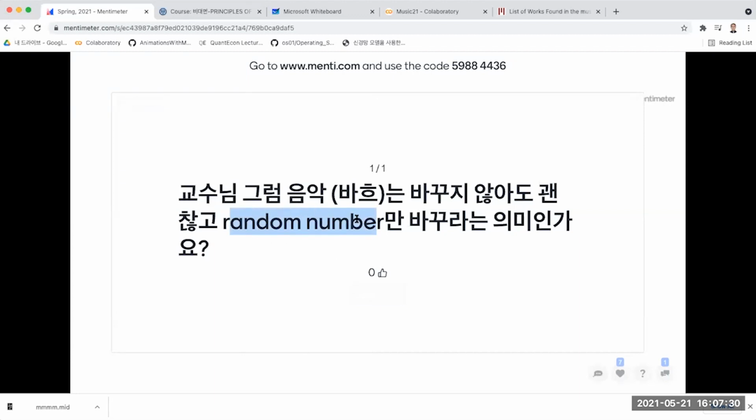And I want you to do the whole process by yourself. This is just the encoding and decoding of your music, and the random choice part, I'm going to explain in terms of TensorFlow. So from this and then to the next week.